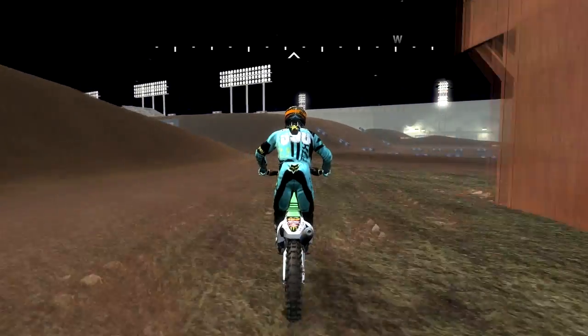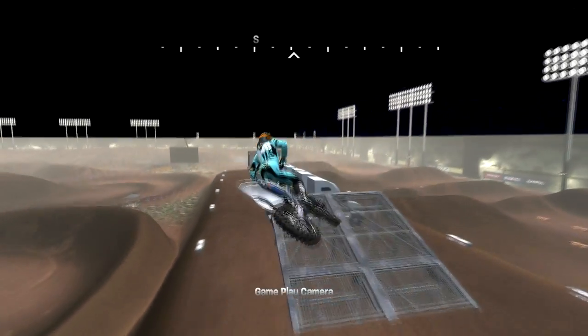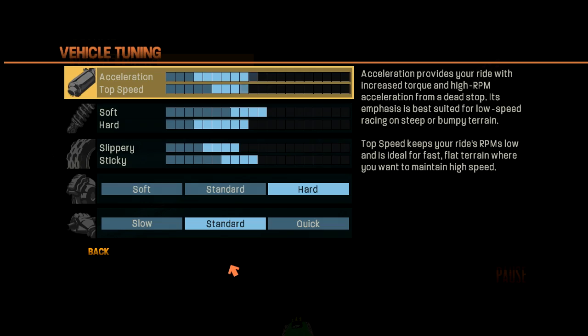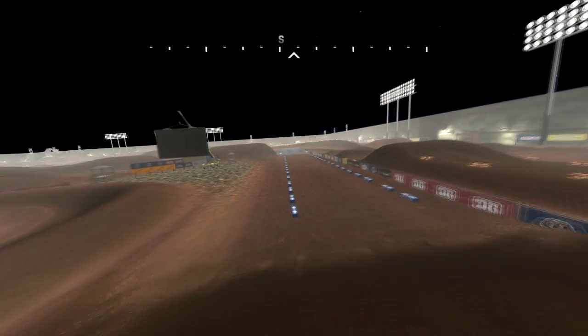That's the thing. Ooh, it's cut out now, but I want to go try and hit this jump one more time. I want to land this jump in first person. Alright, here we go. Let's do one more jump before the video ends. People probably clicked away because I thought the video was going to end, but guess what? It didn't, because we're going to hit this thing. I want to backflip this or something.